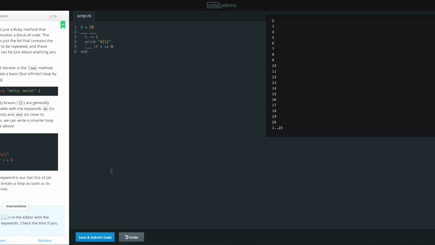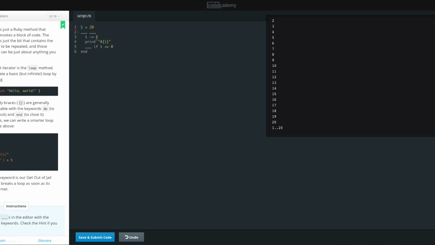Break if i becomes greater than 5, and then end to close the block of code. So the break keyword is our get out of jail free card because it breaks a loop as soon as its condition is met. So we're going to replace the blanks in the editor with the appropriate keywords.